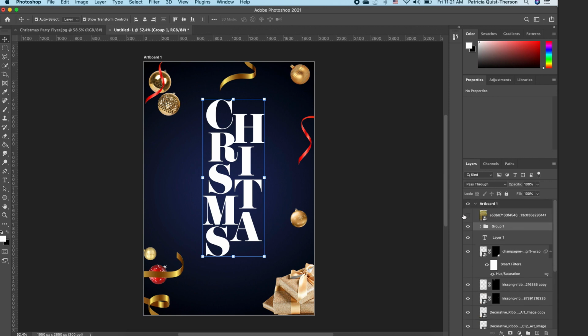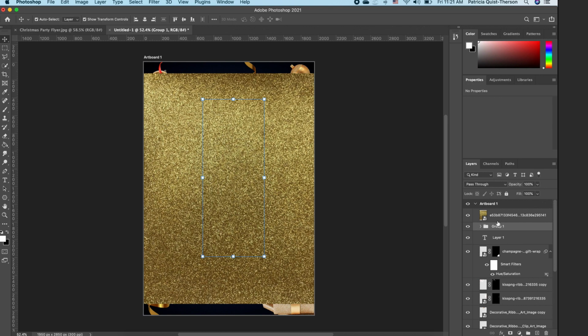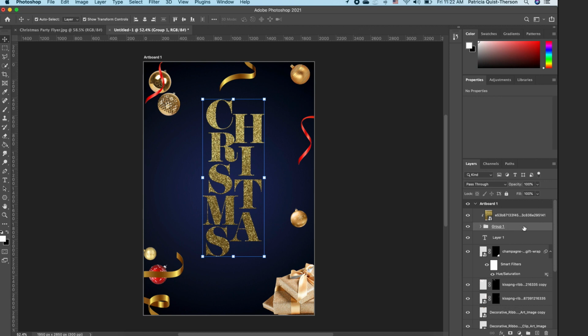Now I'm going to turn back on my image, and I'm going to clip it to my text, my layer below. Now, when I clip it, the image will only affect the layer right beneath. I'm going to hold down Option and clip in between the line in between my image and my grouped layer.